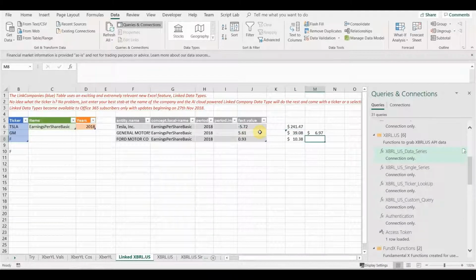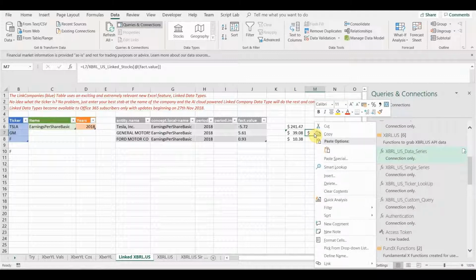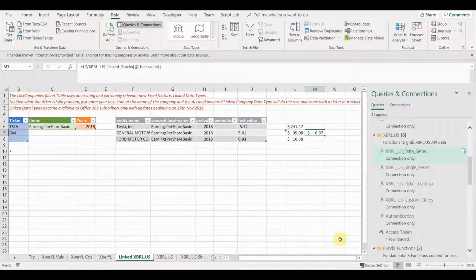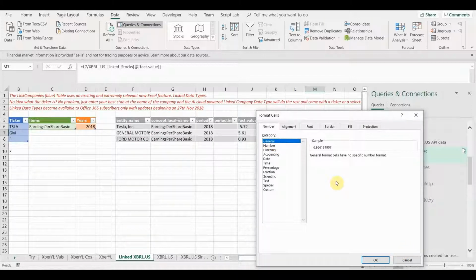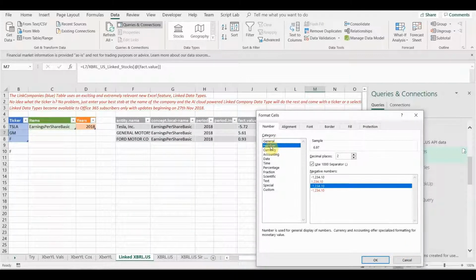Let's see what it does, and that's great. I'm happy with the value I've got, but I'm not happy with the data type that it sets. So for completeness, I'll format my cell, and please give me a general. General will be absolutely fine. Oh no, I don't want all those decimal places, do I? That's just overkill. 2 will be fine.